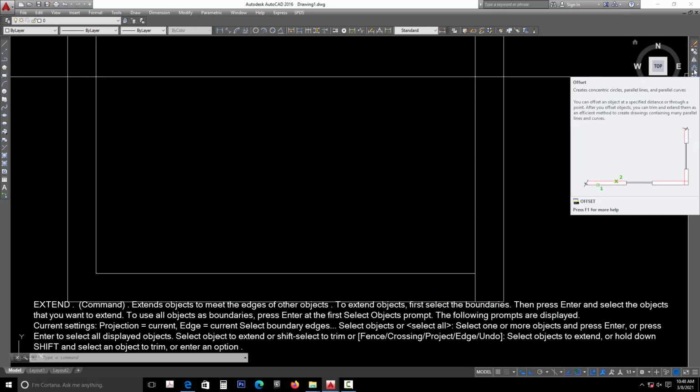Select object to extend or shift select to trim or fence / crossing / project / edge / undo. Select objects to extend, or hold down shift and select an object to trim, or enter an option.